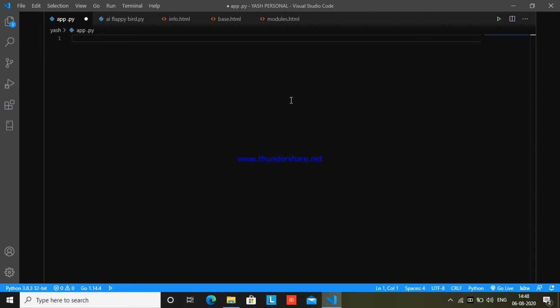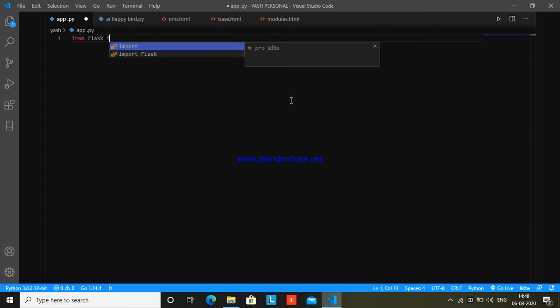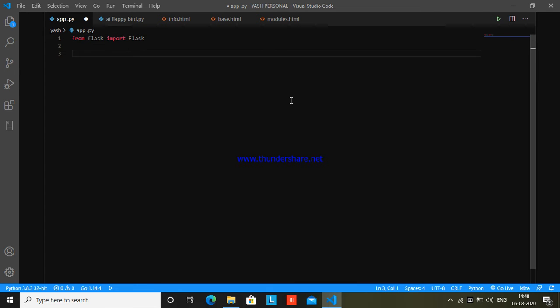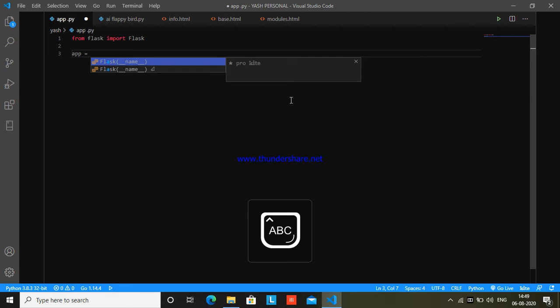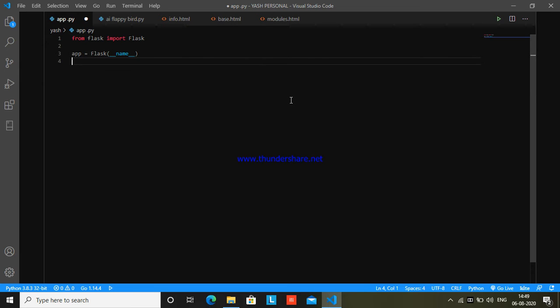Once you have done that, if you are at this point of the tutorial, I think you would have installed Flask. So now we just import it: from flask import Flask. Now what we do is create an app, where all of the content is going to be stored. All we have to do is type out app equals Flask(__name__). It's a standard way in which we set up Flask, so there's no explanation in that.